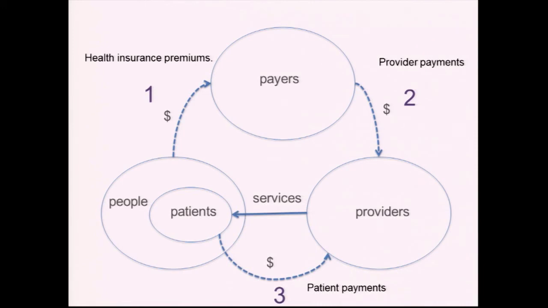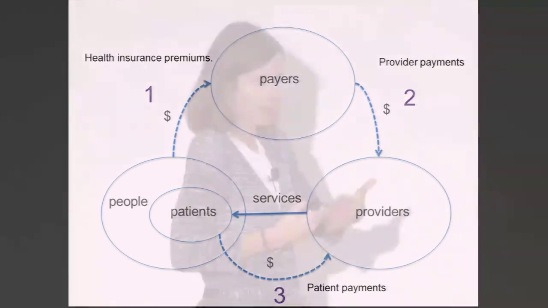So one way we can create incentives for using care more parsimoniously or focusing care on high value care is by having people face health insurance premiums. Lower premium plans will then have an incentive to structure their systems in a way that provides different types of care. So health insurance premiums is one juncture or one pressure point.